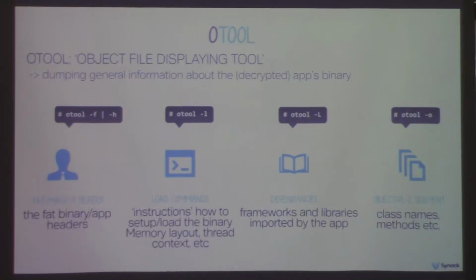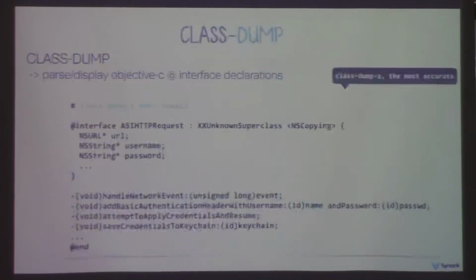And then finally, if you use the -o tool, what it does is it shows the class names and method signatures of the app. So class-dump is kind of like otool -o on steroids. Remember that Objective-C invokes methods by passing messages. So in order for this to function at runtime, the Objective-C binary has to contain a lot of what I call runtime type information, which includes the name of the class, name of the method, and even names of instance variables. This is really great from a reverse engineering point of view, because we have all this information in this binary. If you try to reverse engineer a C binary, normally this stuff is all stripped out.